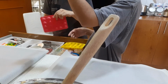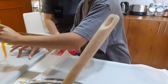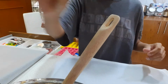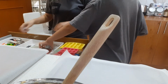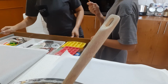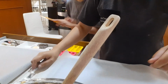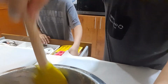Anyway. Aha! We can use this to shape them. A knife. Cut out the shape you want. It's a plastic knife. Didn't even know we had this. We can use this. Well, it's too big. Whatever. Just use that. What is that? It's my murdering tool. Okay. No, not really. Don't kill, kids. Don't kill. Just make whatever.